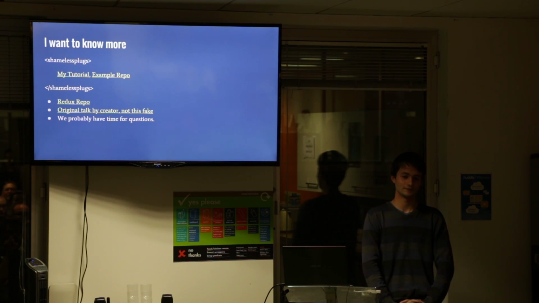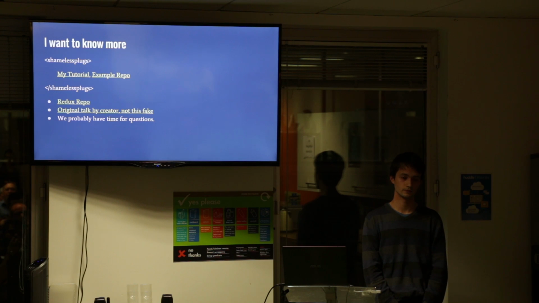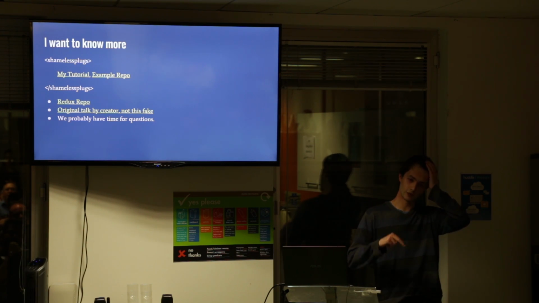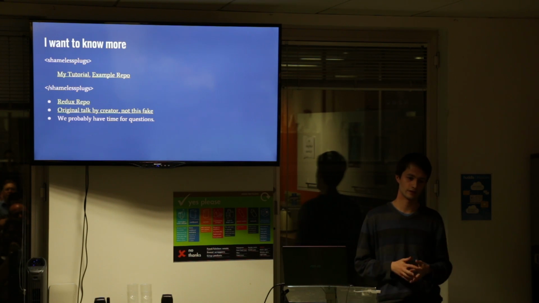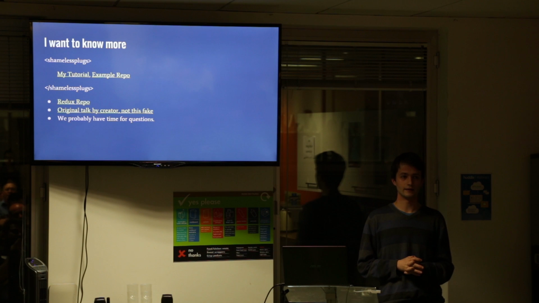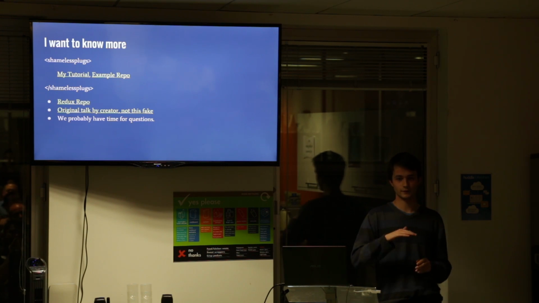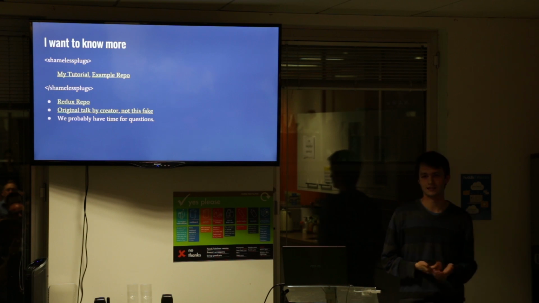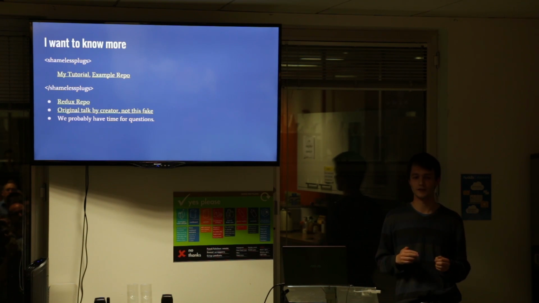Do you have any rule of thumb on how many times you pass something down through components and make them smart instead? No. Once you wrap it in provider, you can just use connect anywhere in the tree. Do you try to limit your number of smart components? Yeah. I try to limit to, basically, as shallow as possible. I think generally in development, you don't really need to go that deep.